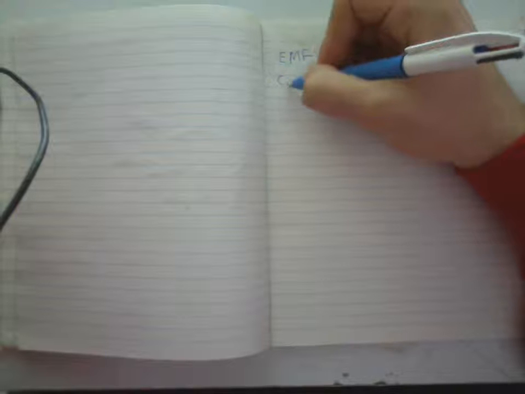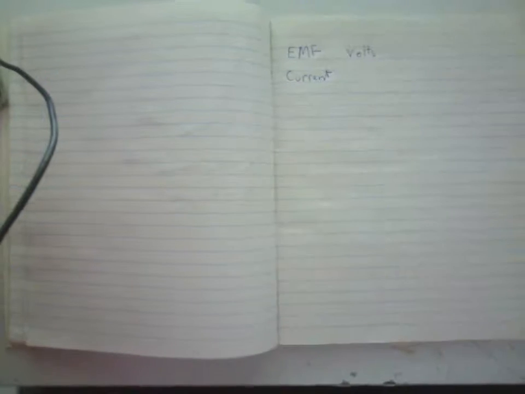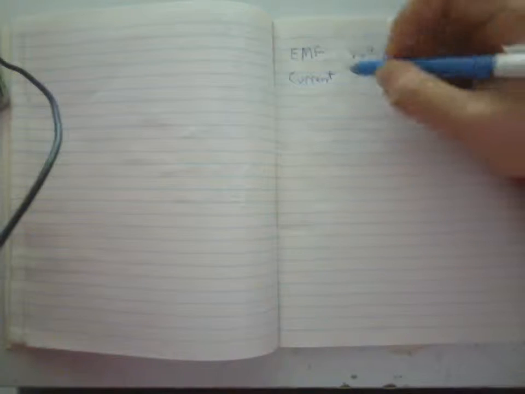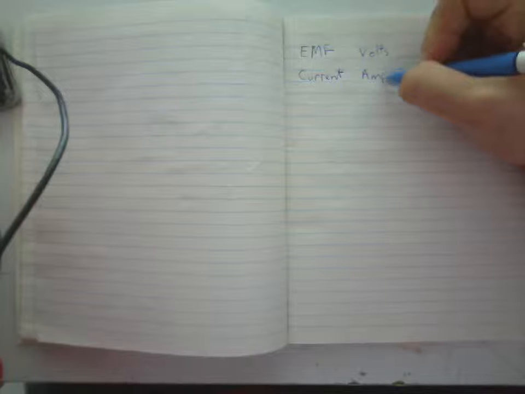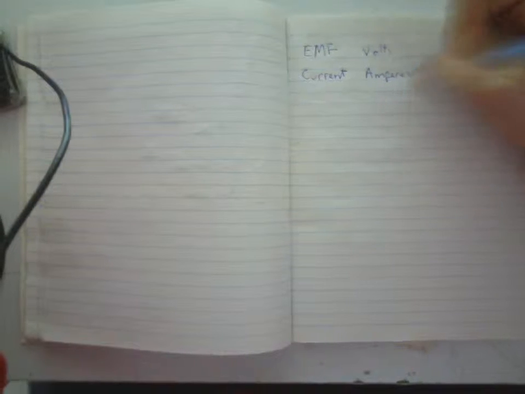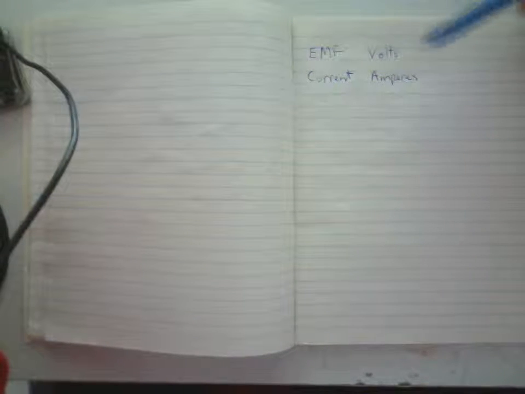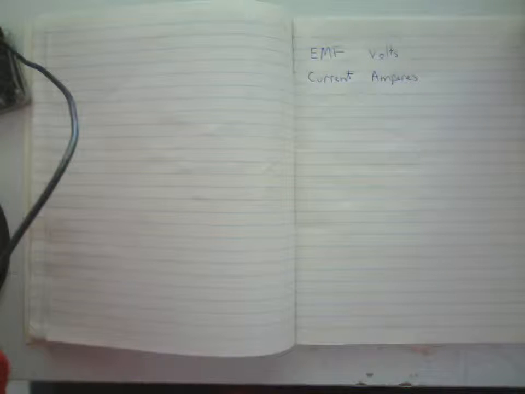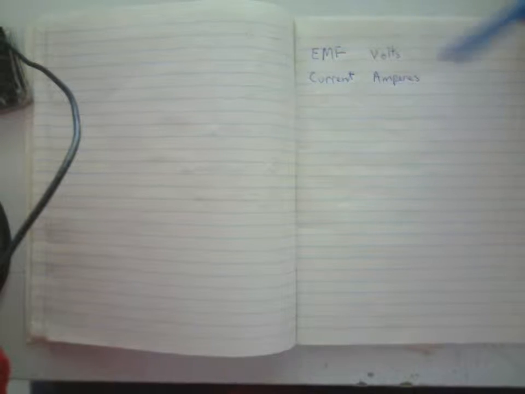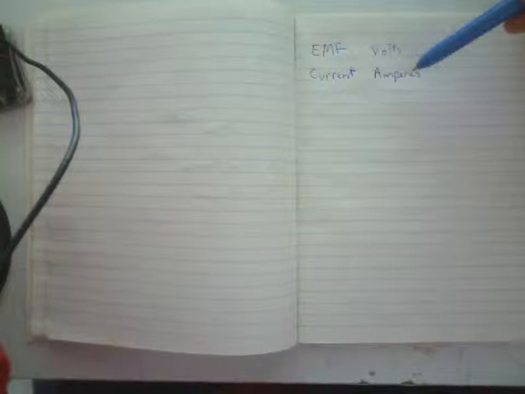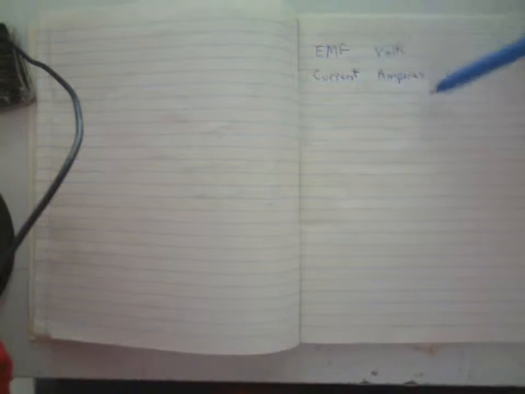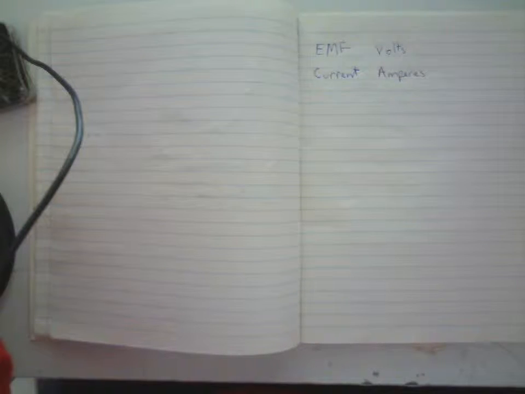Next, you have current. And current is expressed in amperes. Ampere is actually, he was a guy in France who was one of the pioneers of electronics, and in honor of current they used the unit, his name for it.